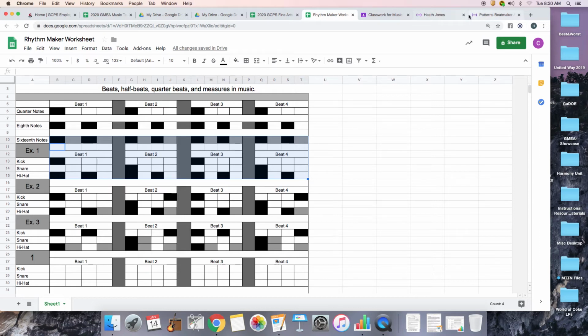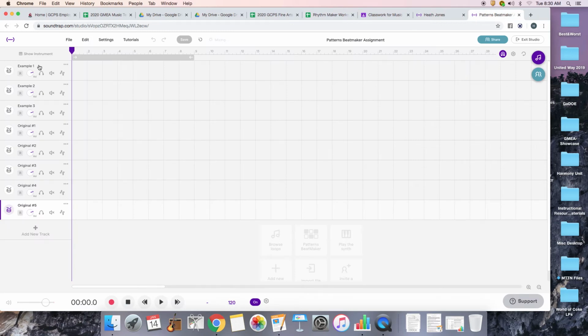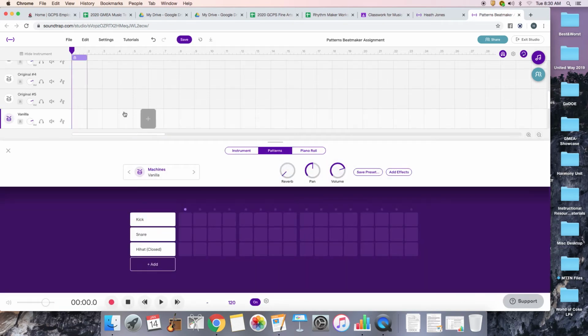If I go to my Soundtrap assignment, first of all, I want to click next to example 1. This is what's called a track. Then I'm going to come down and select my Patterns Beatmaker. You also want to make sure that your playhead is at the beginning. If you hit the return key on your keyboard, that should send your playhead back to the beginning.